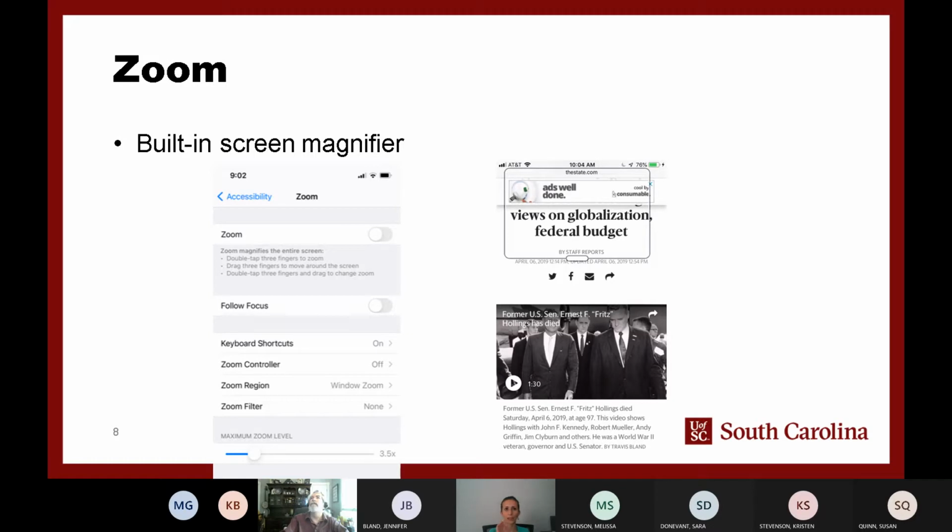This is the area that we want to zoom, and we zoom it, and as you see, the text size is large, and it says "Views on Globalization Federal Budget." Okay, I'm going to move to the next one.